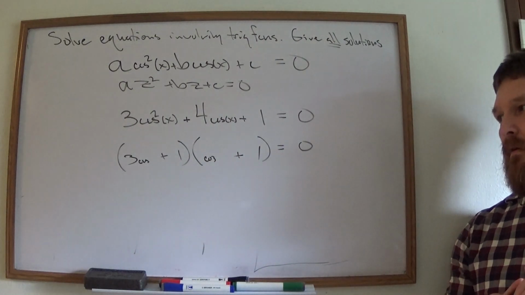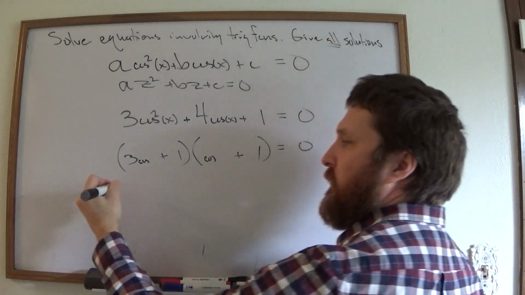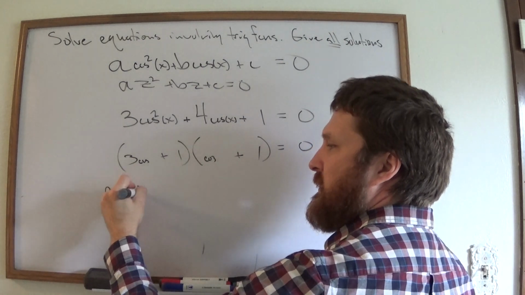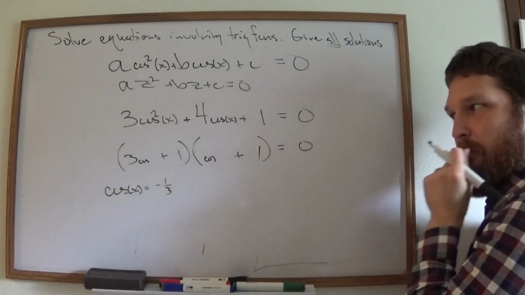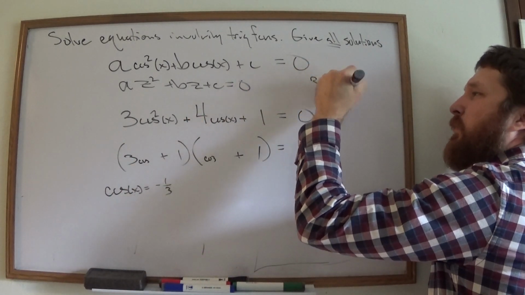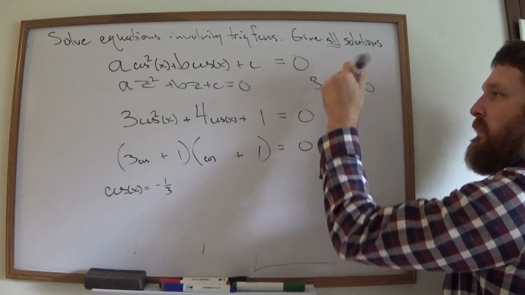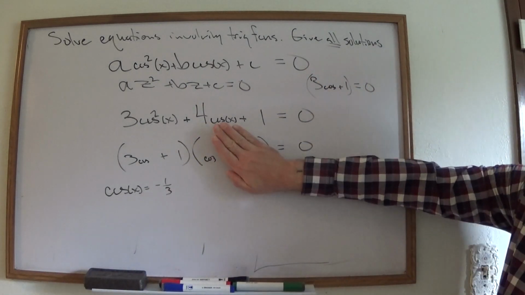Say two equations: cos equals negative 1 and cos equals... Yes, so this means 3 cos equals negative 1, or in other words, cosine x is equal to negative 1/3. Because you set that equal to 0. This is what you're doing. You're saying, well, if that's true, then this is true, regardless of what that is.